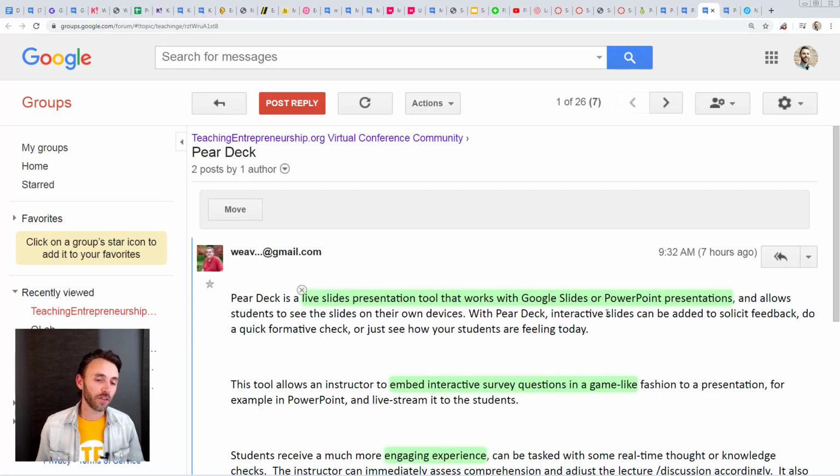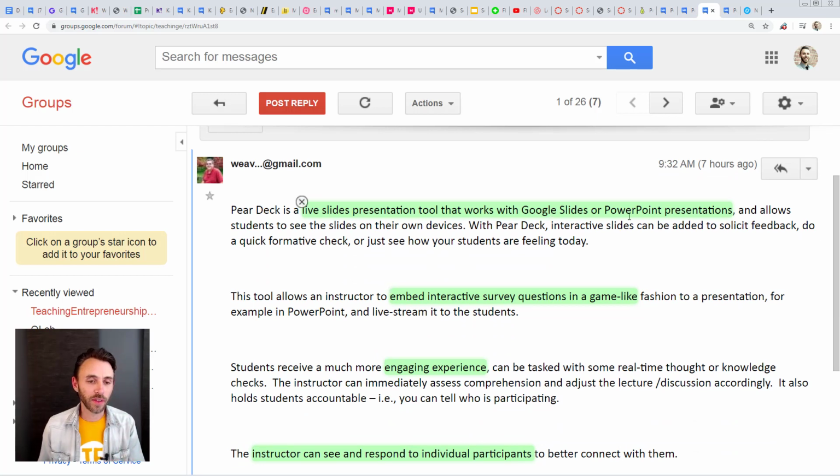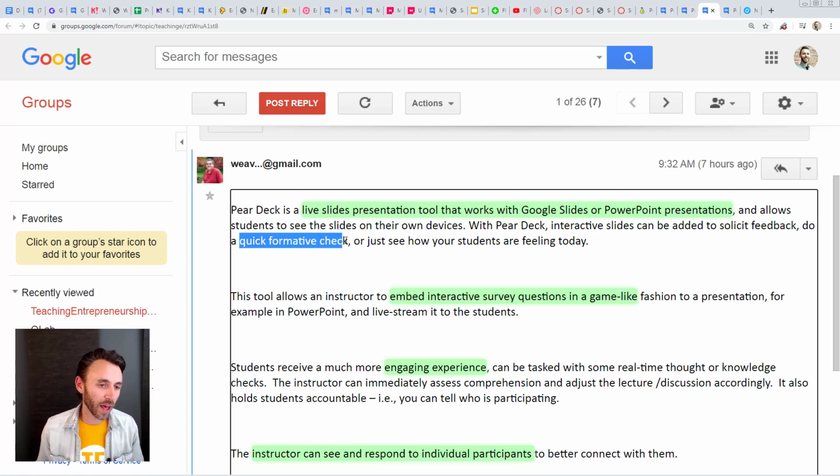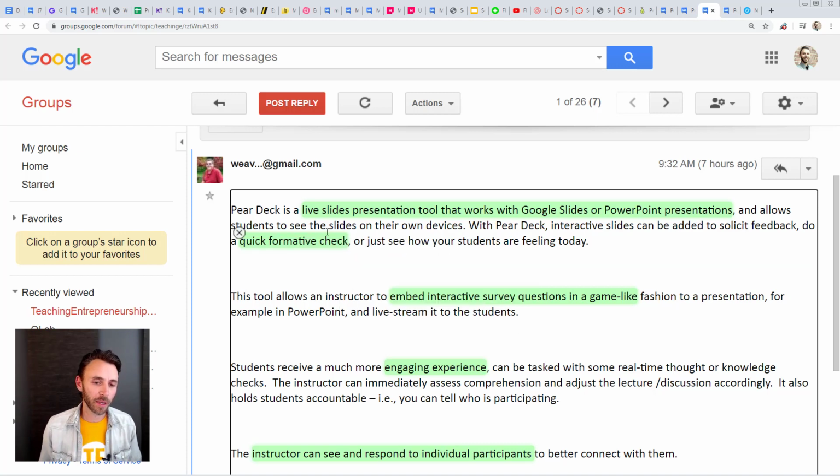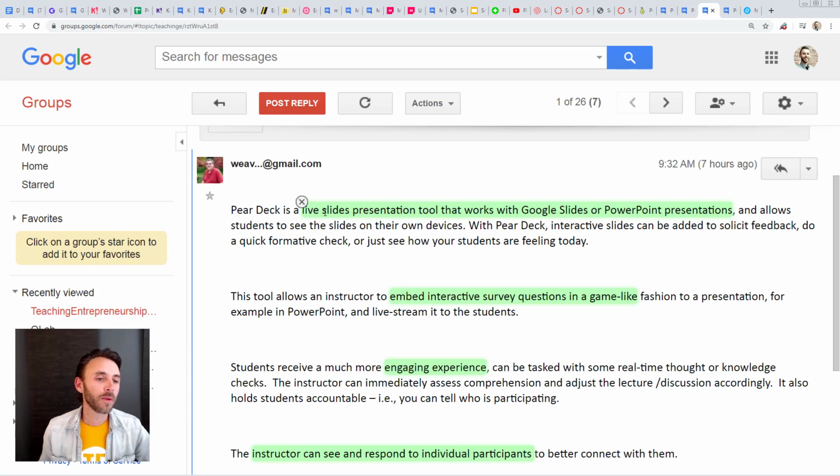But what we've got here, so for Pear Deck, I should also mention that these highlights, this is another tool. It's not in one of our 10, but it's just a Chrome extension called Super Highlighter. What it makes it easy to do is I can just go through ahead of time anything I want to comment on. I just select it, right click, Super Simple Highlighter, and I pick my color, and now I can go back to them and quickly see, oh, this is really what I wanted to speak to. So if you're going to do this style of video where you use your students' discussions as the basis, then this is a great tool to use, just so that as you're going through the discussions, you know what to speak to.